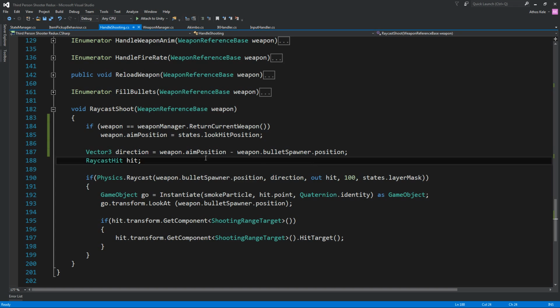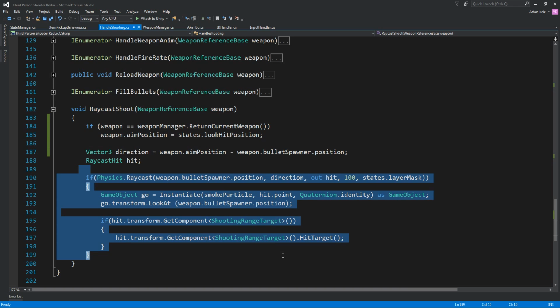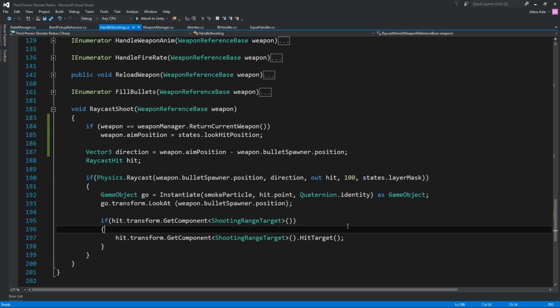The only thing changed from over here is instead of getting the direction from the look hit position, we take it directly from the weapon aim position. Okay, everything else is the same. And of course you need to change the bullet spawner, you need to add it to be on the weapon. Okay, on both of these cases.